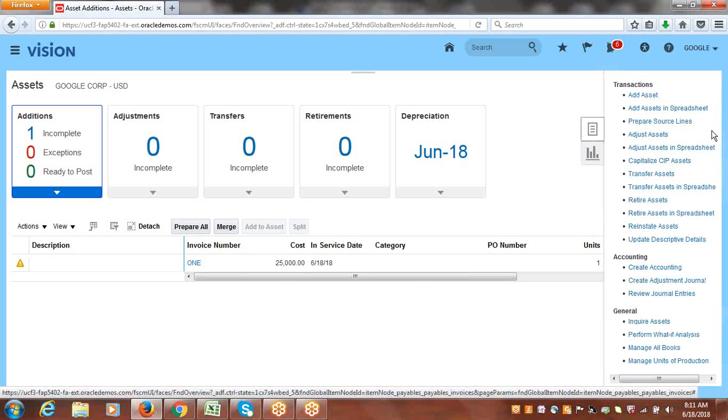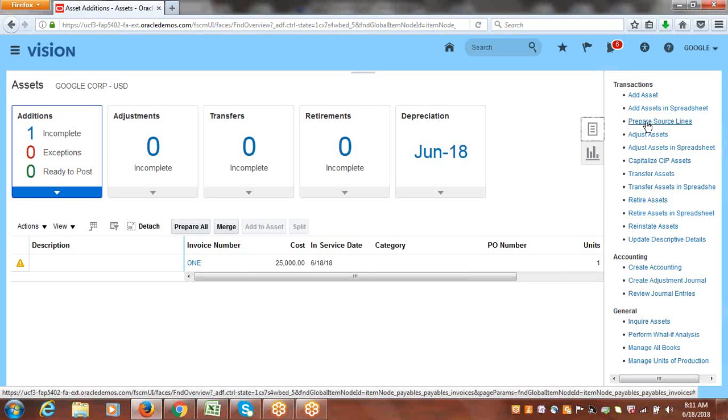But here, if you want to find all the lines which are coming from other sources, you can just select the task called prepare source lines. Through this, you can find out what lines are available in the mass addition interface, which are coming from Payables, or maybe Projects, depending on the client's application usage.